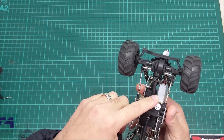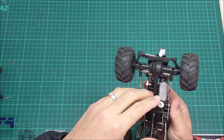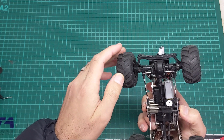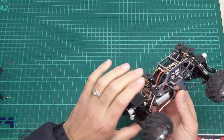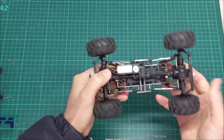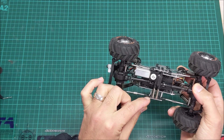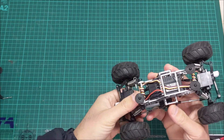The motor — I'm not sure of the exact size, I'd like to say 180 but it's got a longer barrel than what I'm used to. The reduction drive is built in — all little metal components — and it hooks up to the centre driveshafts. A pretty discreet little unit, and if you need to replace the motor I think it comes as a single part with the reduction gears. That really lays out the mechanicals of it. Nice articulation, and I do like the metal linkages — they're proper little ball joints that allow full articulation without any stress.